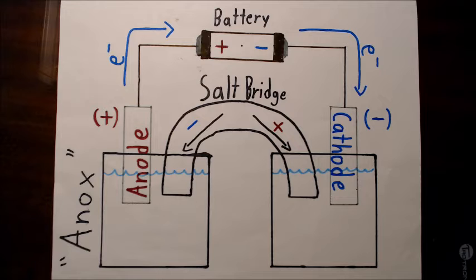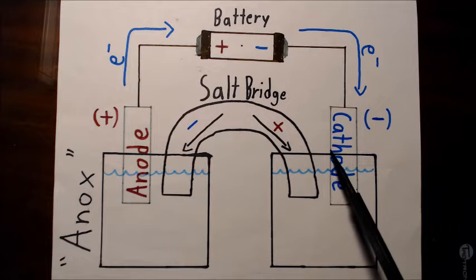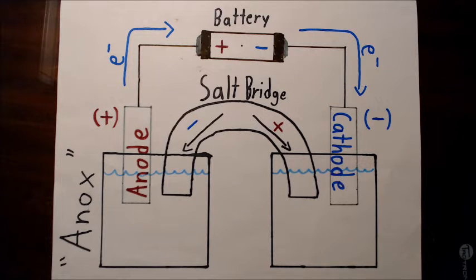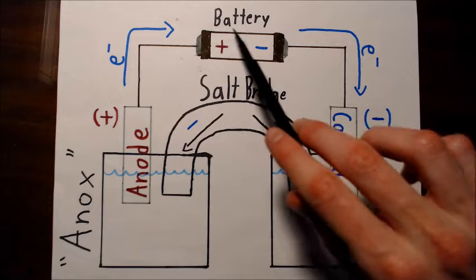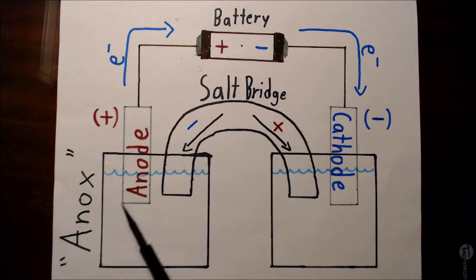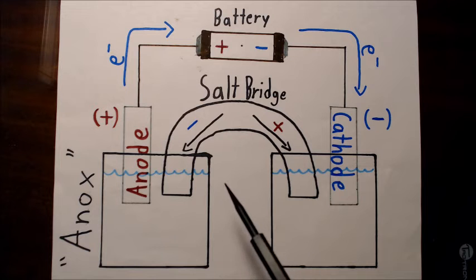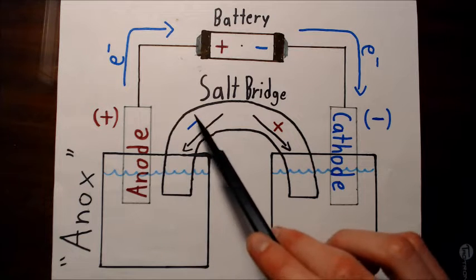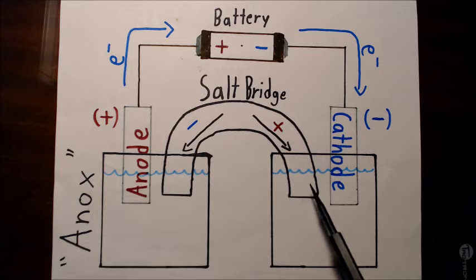Alright, let's start with the first part, the components of an electrolytic cell. An electrolytic cell consists of 4 main components. First, it has the electrodes, which are made of the anode and the cathode. Second, it has a wire connecting the electrodes to the battery. Third, it has the solutions surrounding the electrodes. Fourth, it has a salt bridge, or the solutions themselves serving as a salt bridge.